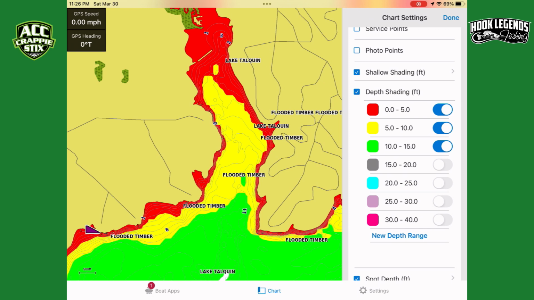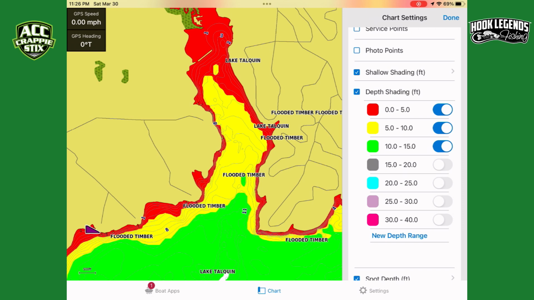So say, for example, the fish are spawning, they're in those red areas, and all of a sudden a cold front comes through. They're going to back out to the next level, which is going to be that yellow area. So you can pretty much search there for the fish. Now, if it gets very, very cold, they may drop all the way back out here to this green area that you're looking at also.